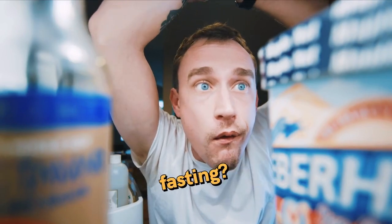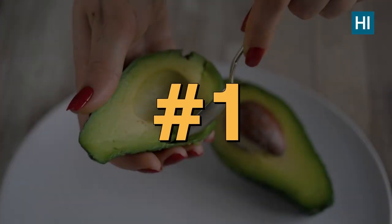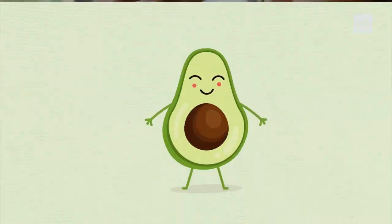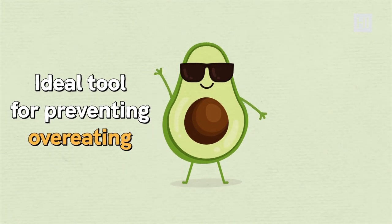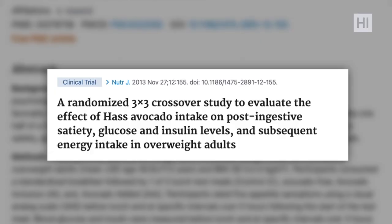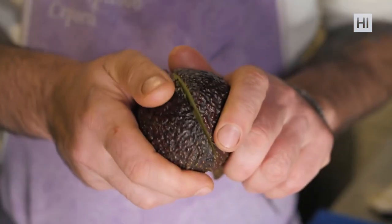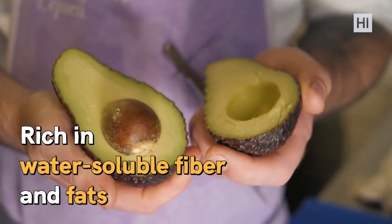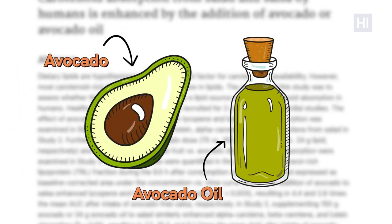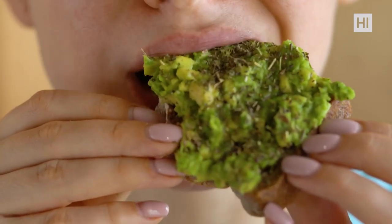Now, the ultimate list of top 10 foods to eat during intermittent fasting. Number one: avocados. Most people tend to overeat after fasting, and avocado is ideal for preventing that. It's easily digestible and highly satiating — one study shows that people who ate avocados were one-third less hungry even five hours after the meal. Avocados are rich in water-soluble fiber and fats that increase nutrient absorption from other foods, with avocado oil in salads leading to three to five times more antioxidant and carotenoid absorption.